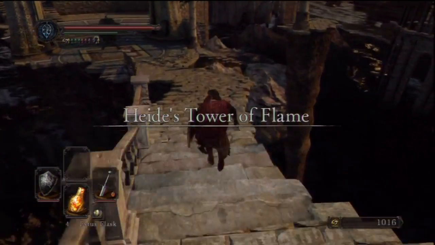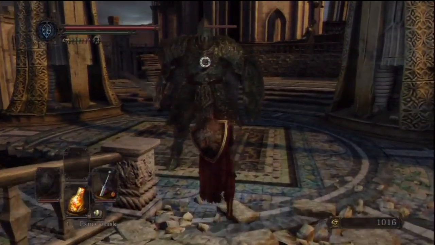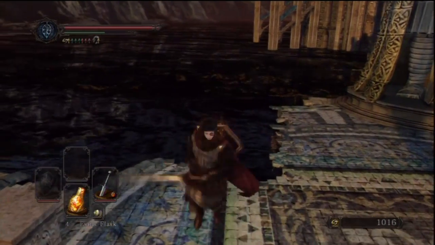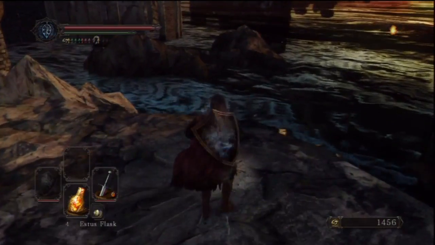I'm trying to make it out, but yes, here we are in Heide. Your first enemy, the Old Knight. Now, they look much harder than they actually are. They are pretty easy to dodge, and they take a decent amount of damage. You don't even need to dodge. You can potentially just sit there and strafe around them, so you don't even need to worry about it.